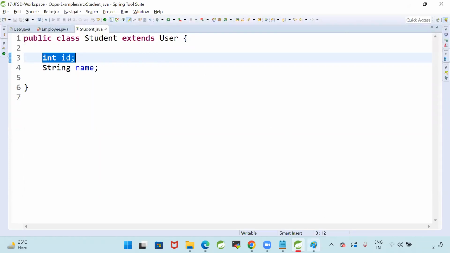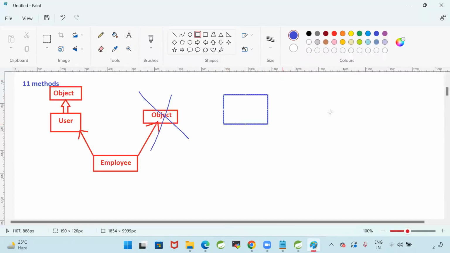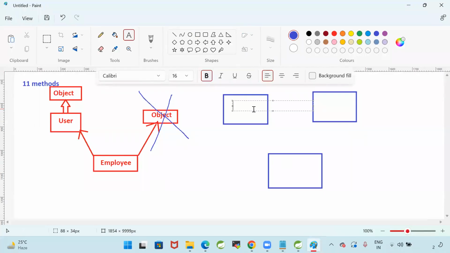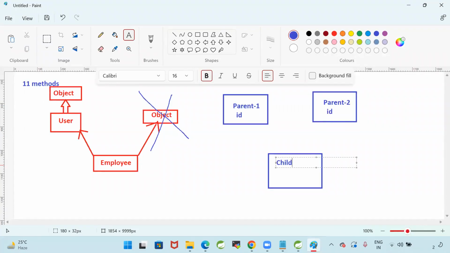Now see here, I have parent 1 and parent 2, and here I have a child. Parent 1 has an ID, and parent 2 also has an ID. The child does not have an ID. Child.ID, what will happen?